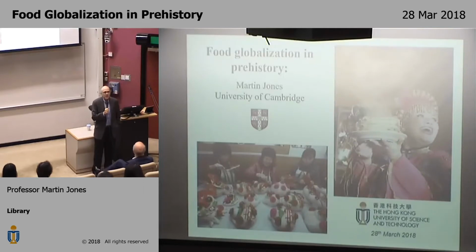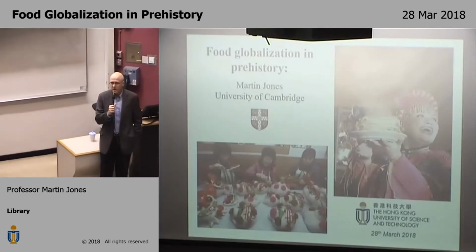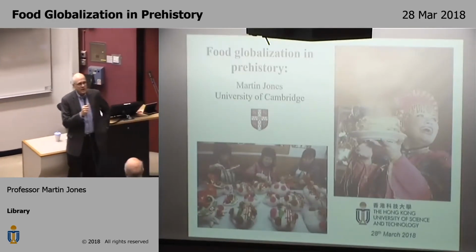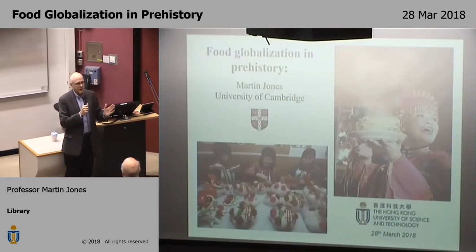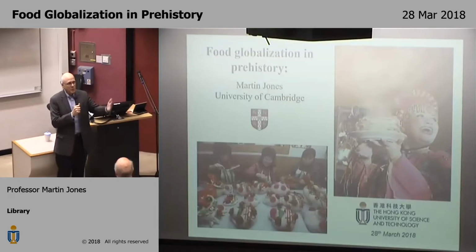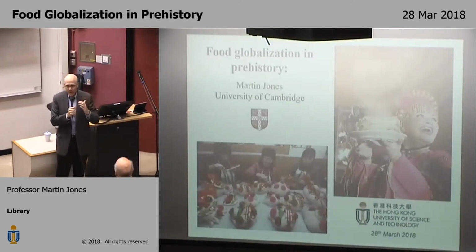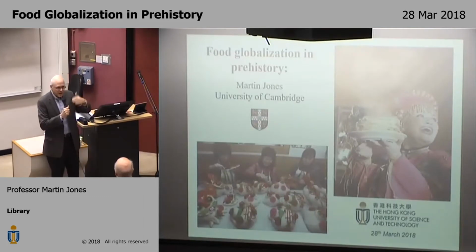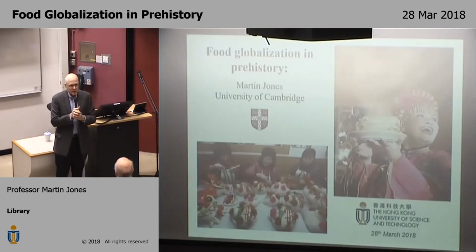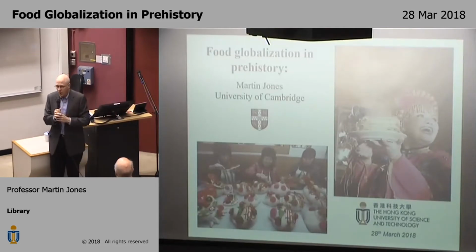Professor Martin Jones. We're most honored to have Professor Martin Jones here to give us a talk about food in prehistory. Professor Martin Jones is the Pitt Rivers Professor of Archaeology at the University of Cambridge. His field in archaeology, the topic is food, but he's actually connecting it with genetics. So we have archaeology connected with genetics, and he works on food, farming in prehistory, farming techniques. Today I think he's going to talk on a very interesting topic, that is the transmission of grain crops.